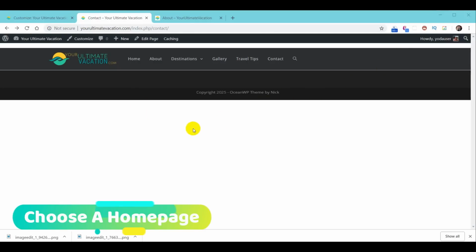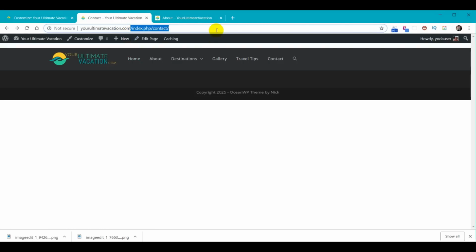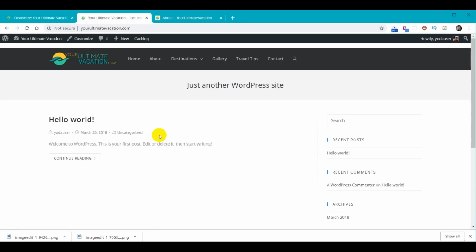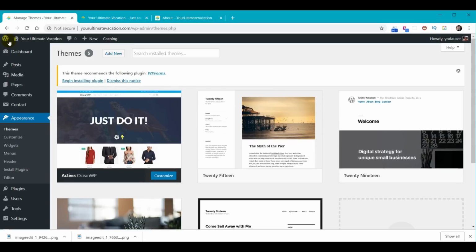Now one of the things we need to do is define our home page. We have a home button, and that does take us to the page that would be our home page. But the main home page is going to be whatever it is when you come into here, which is just your URL by itself. And this is a page that isn't going to exist in our site. To set our home page, we're going to go back to our WordPress admin. And again, for the sake of being thorough, we're going to start at the dashboard. Under Appearance, we're going to pick Customize.